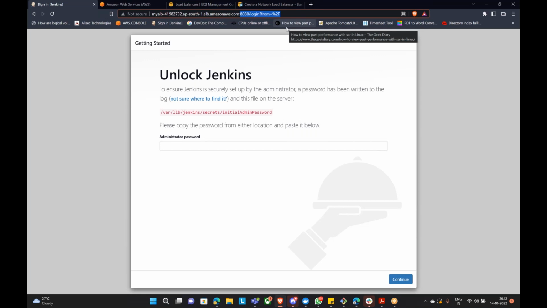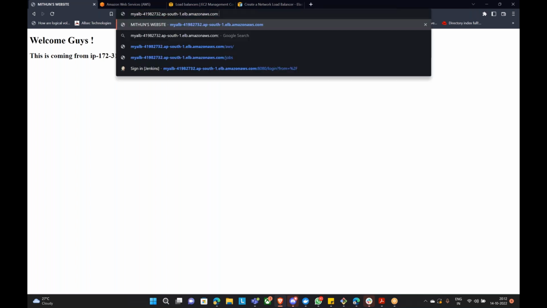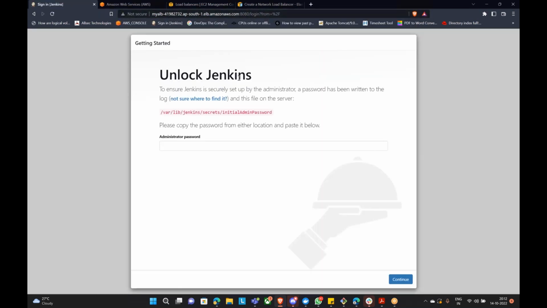That is because I already had an existing application listening on port number 80, which is the default port. That is the reason I gave :8080 to access my Jenkins application, which is this. Today I am going to access the same application because Jenkins can be accessed via TCP and also via the HTTP protocol.